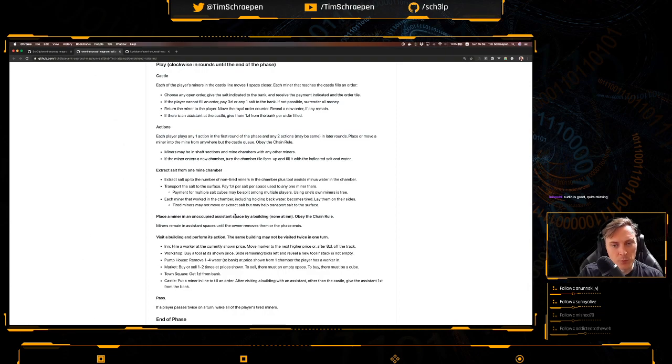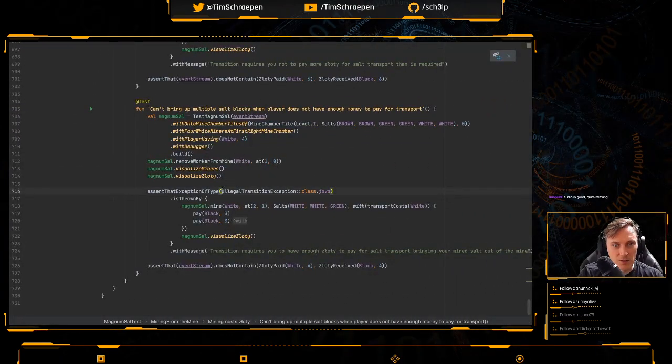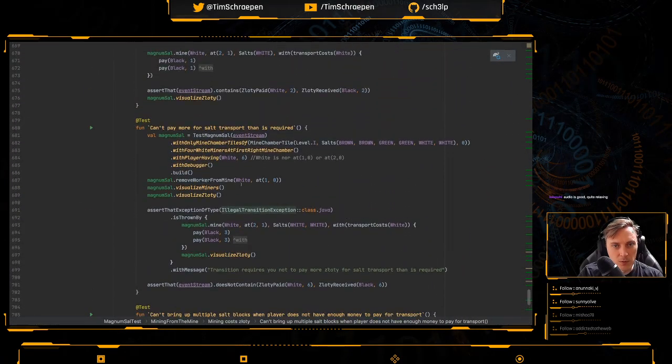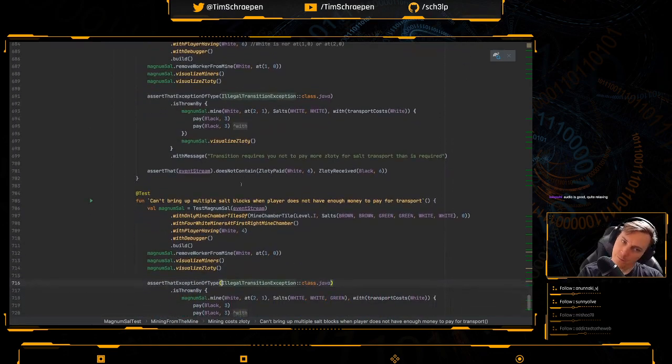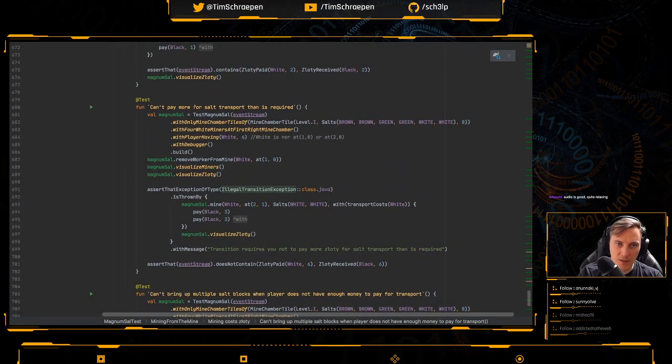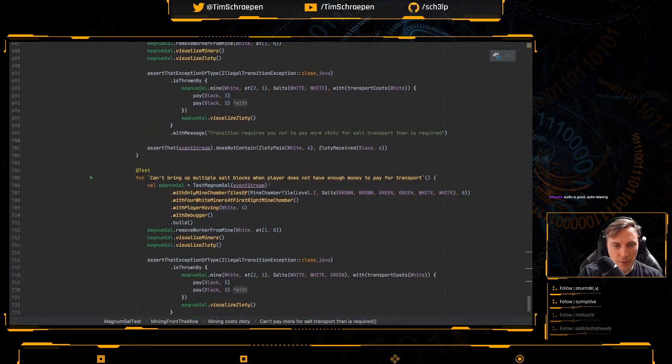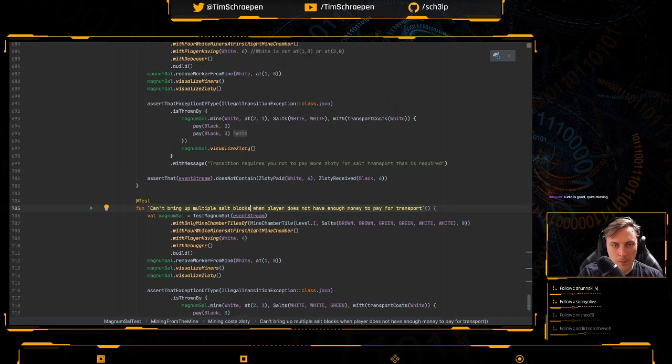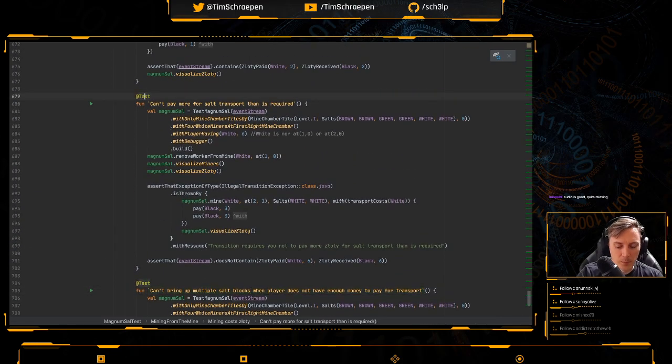Alright. There was one case where you can pay multiple players, and I haven't checked that just yet. So what I want to do is do the same thing. So cannot pay for more salt transport than is required, and can't bring up multiple salt blocks with multiple players.